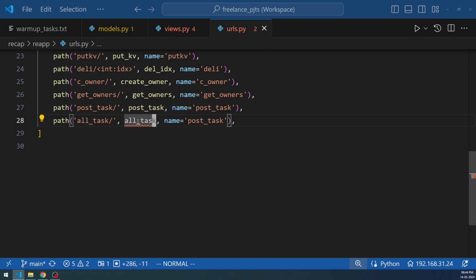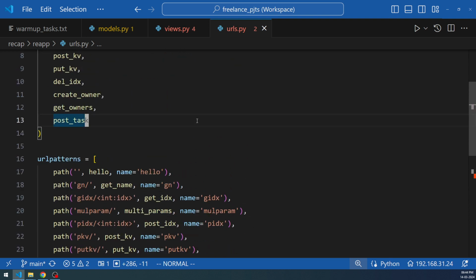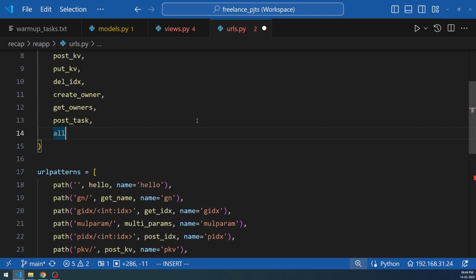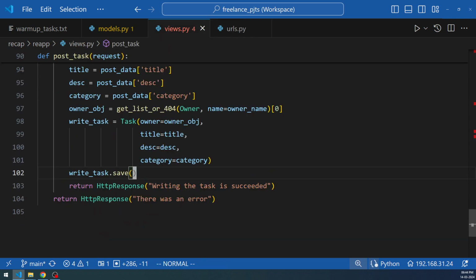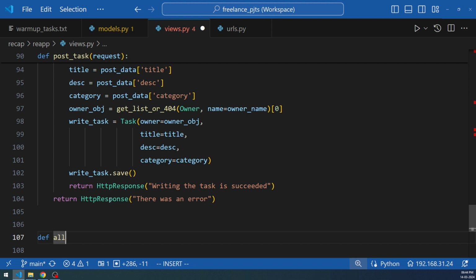So you can see that it actually throws an error that there is no all task at all, right? So that's why I told you that you have to first of all write the function in the views. And anyway, now you can actually import the all task, but there also it will say that all task is not available. So you can see that it's not automatically getting populated. So you can go to the views, and here you can do a def all task.